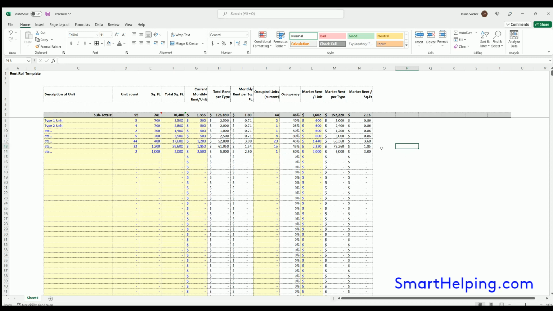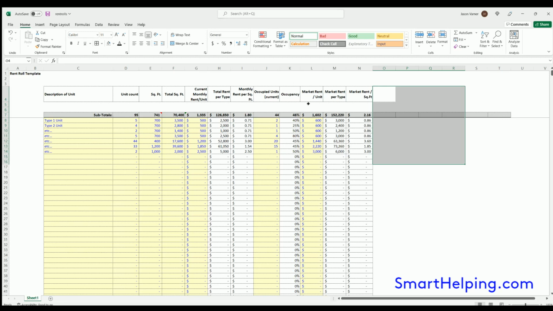What else do we have here? So this is what it currently is getting. This is what the market can get. And then you're going to come in as an acquisition and say, now this doesn't have to be an acquisition. If it's just a rent roll for a new construction, you would just put in what I'm about to put in for what you expect to charge as your main outputs only, and you'll see as we go.